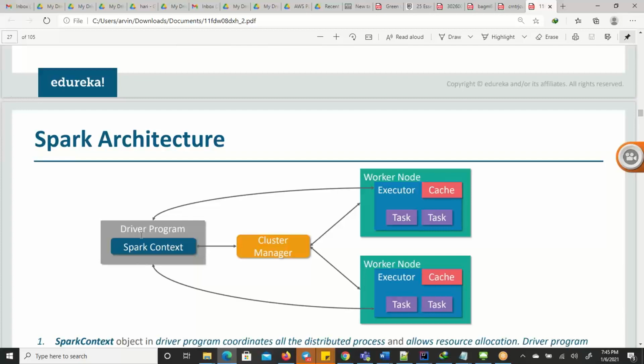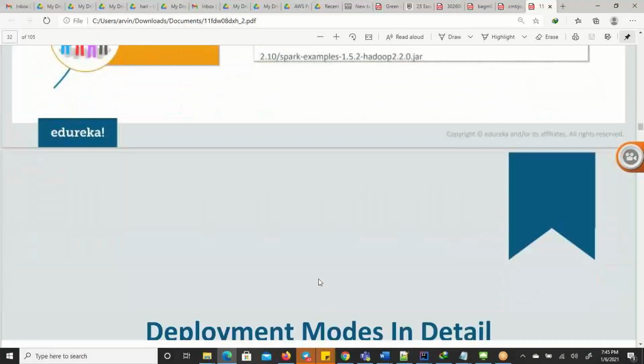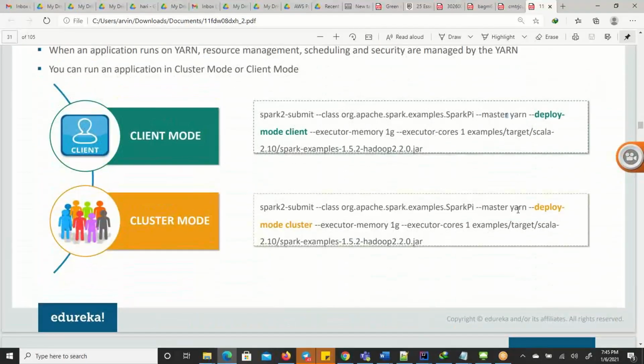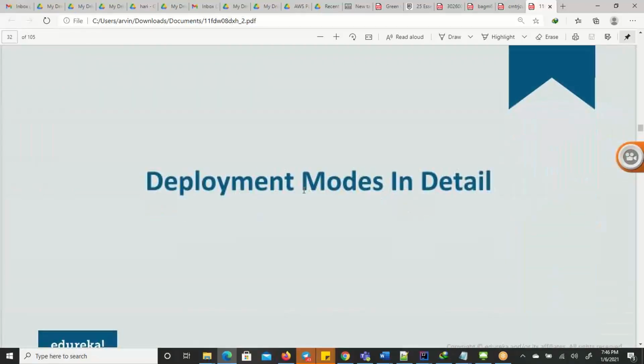But when I want to execute my driver program in YARN, then I will use the cluster mode, with master yarn and deploy mode cluster. So basically, cluster mode is when we run the driver program in YARN remotely, and when the driver program runs locally, that is client mode.